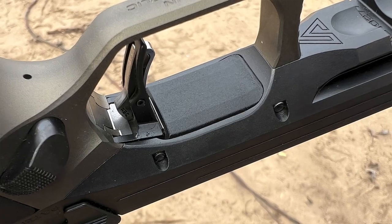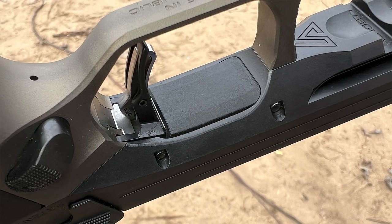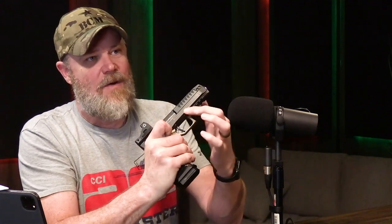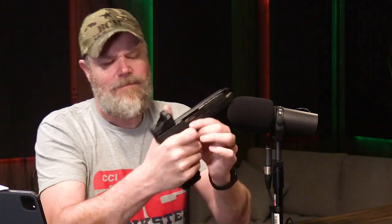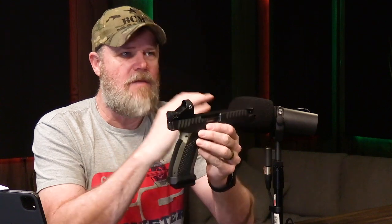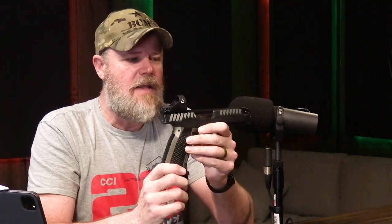The engineers at Lancer Arms tried to mitigate some of that — there's a little polymer square insert on the top side of the trigger guard. But it's in a really bad spot. The way I hold the pistol, my trigger finger doesn't even hit it; I'm hitting the steel right on the frame, which gets hot. Even that polymer plate seemed to get just as hot as the frame. Of all the issues people discussed online, that is probably the one I would give the most credit to.